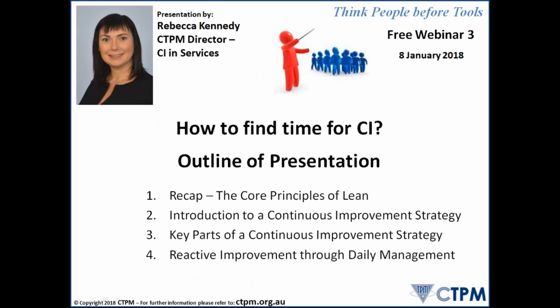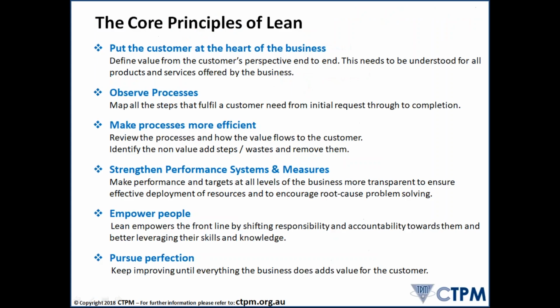So to start with, we'll do a quick recap on the core principles of lean. I like to do that with each webinar just to reiterate what the focus is of lean and continuous improvement. We'll then do a quick intro on what a continuous improvement strategy should include, what those key parts are, and then reactive improvement through daily management. So straight into our core principles of lean. As I said, I like to reflect on these each webinar just to get us all on the same page as to what we're trying to achieve.